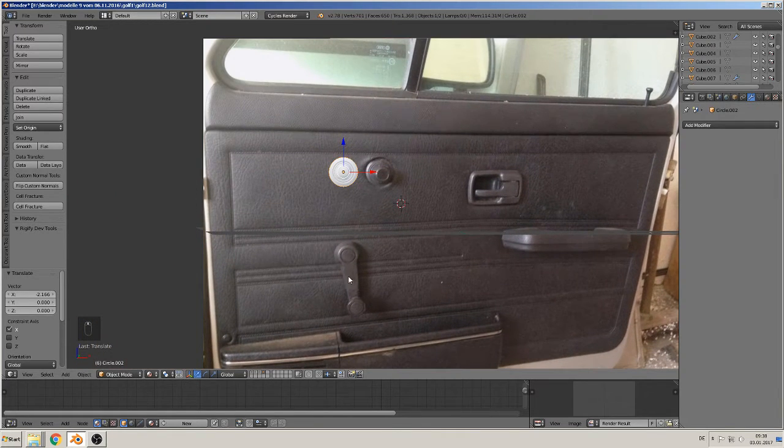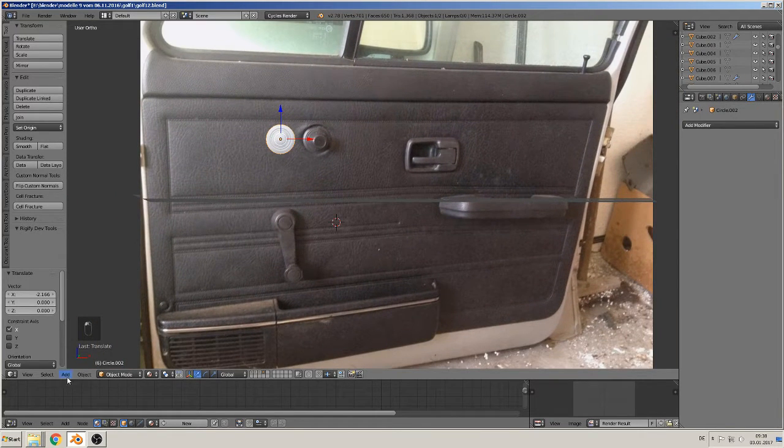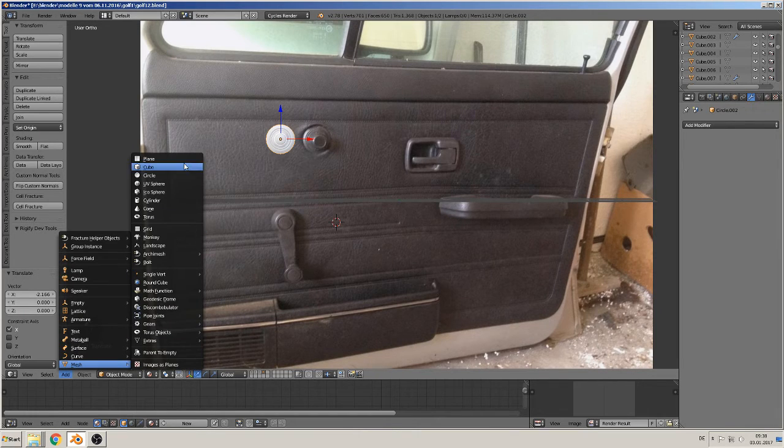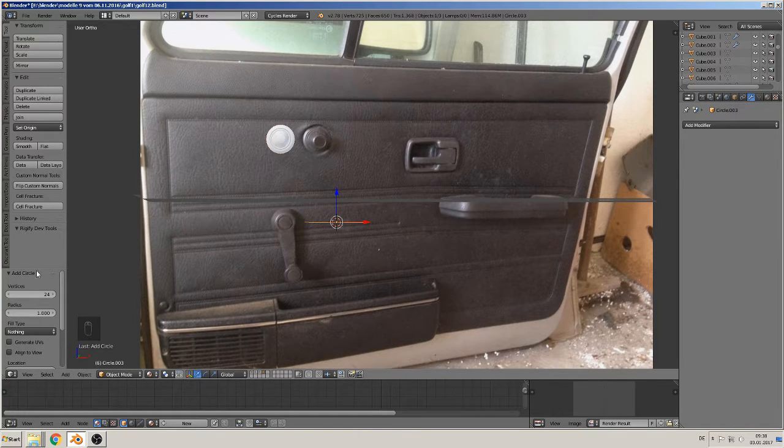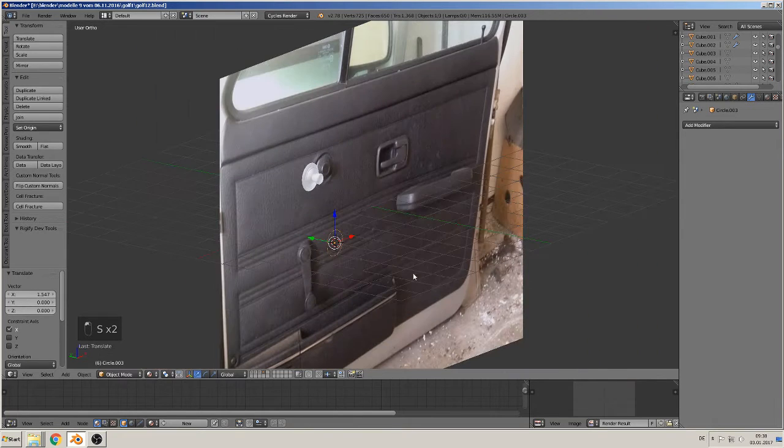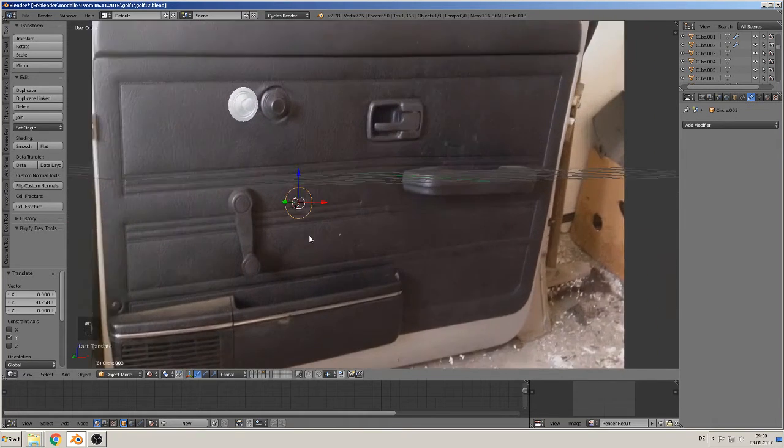Then we have this thing here. Started same, mesh, circle, 24 is okay, rotate x 90 degrees. Okay, then we make it as large as here. Okay, make it a little in the front.